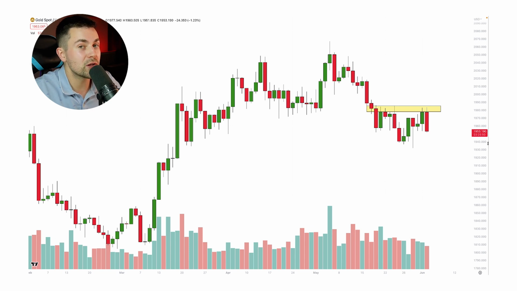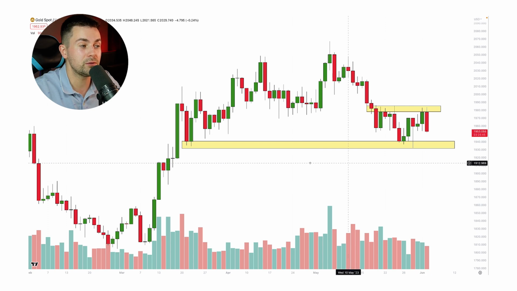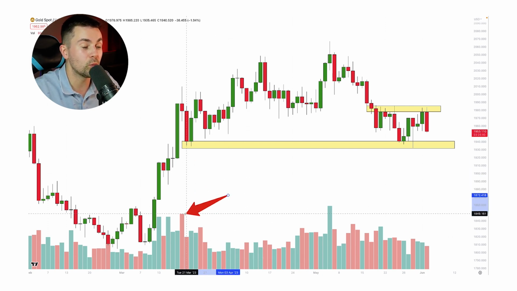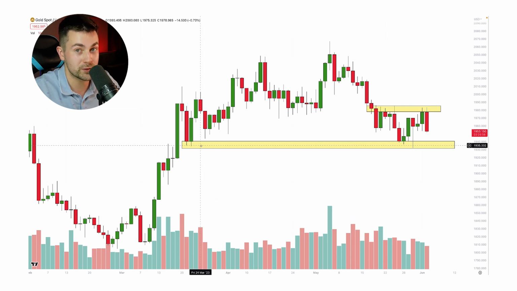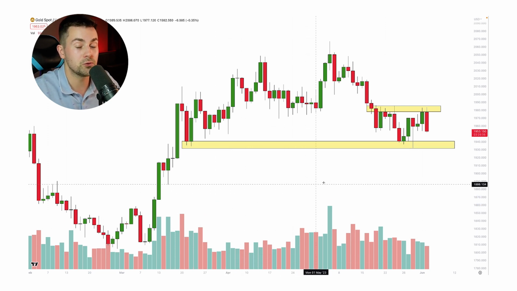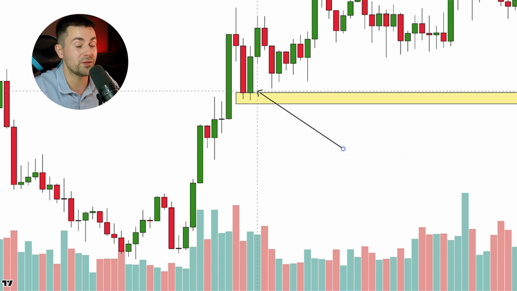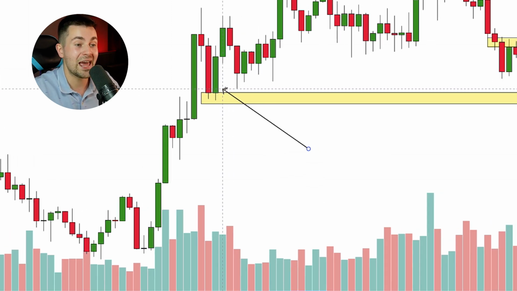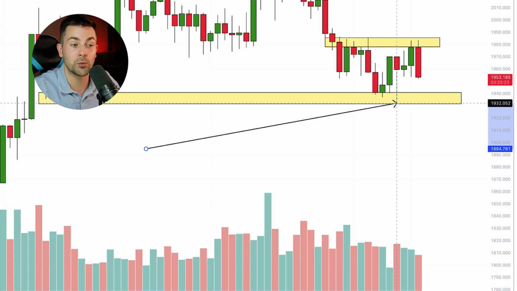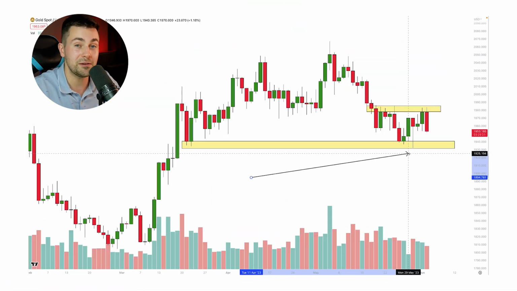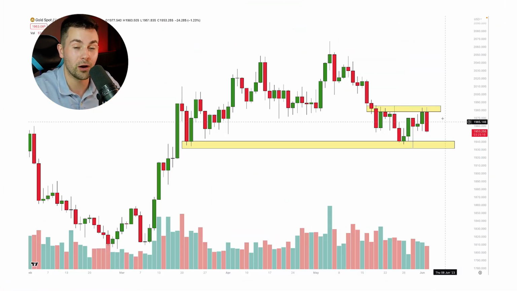And here we also have the order block that is the support. Here it goes. And in order to confirm that it is the order block, we simply check the volumes and we see the volume spikes when the market was testing that support. Then in order to draw that properly, what we do, we take the lowest candle close. It will be the upper boundary of the order block that is the support, and its lower boundary will be the lowest wick. That is how we draw the order block being the resistance and the order block being the support.